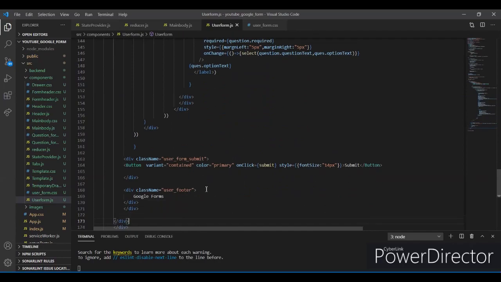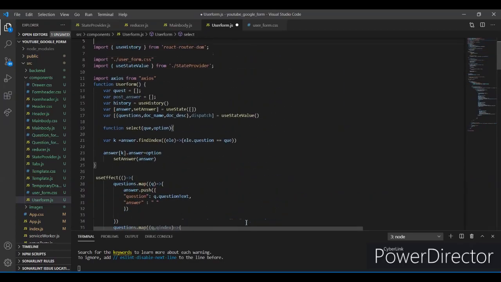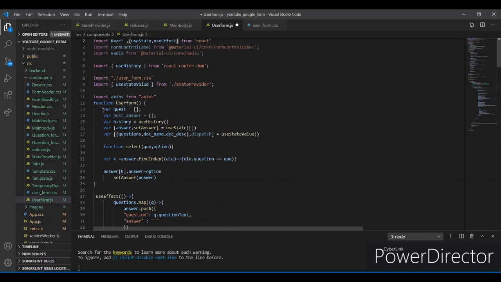Here below there is the user form submit, where we will have the button associated with the onClick event, and it will call the function submit. Before that, you define a few variables.